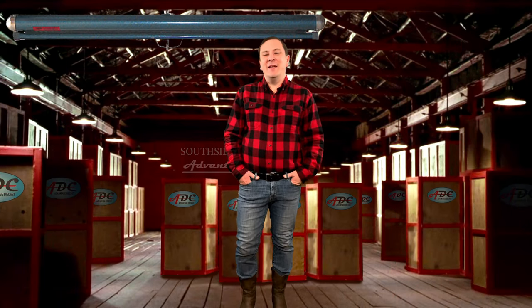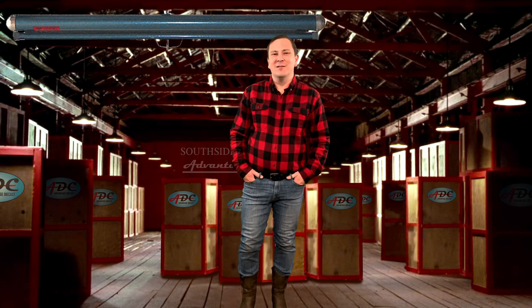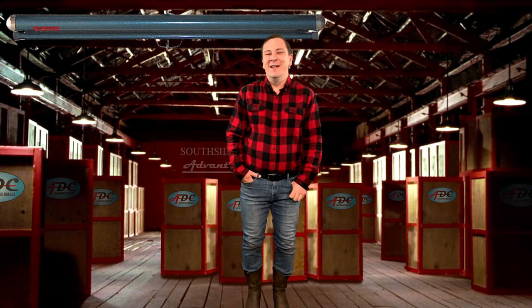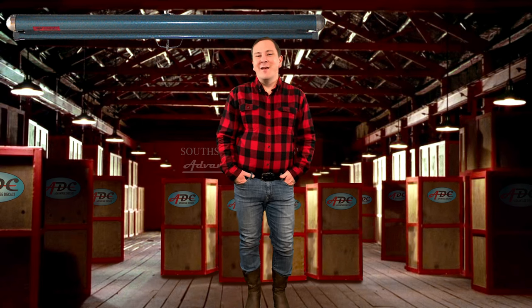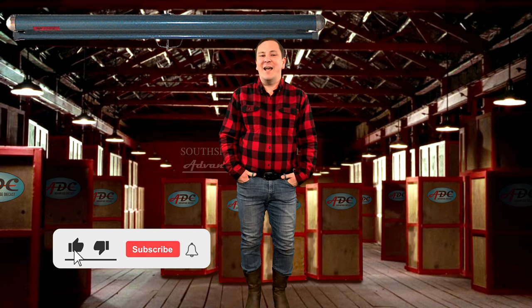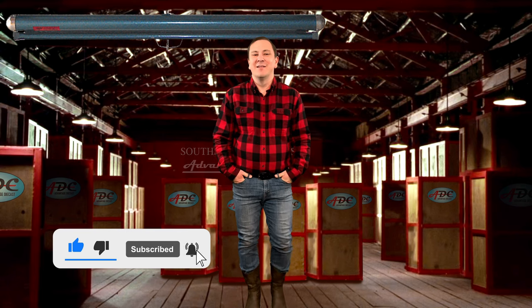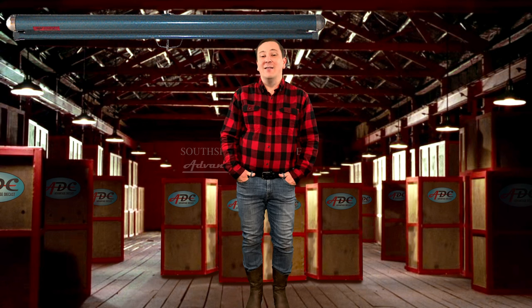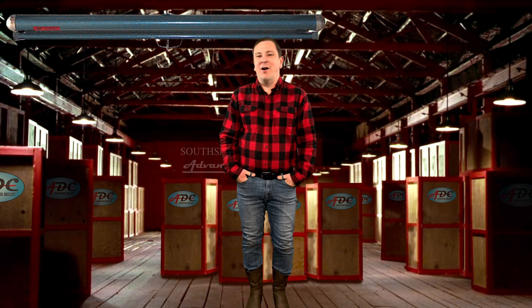It's springtime and that means planting season is just around the corner, but today I'm talking about a grain trailer. Harvest is over, but hauling corn and beans continues long after harvest season ends. Most large acreage grain farmers store their crops on site in their own grain storage bins, which is very convenient for hauling grain in from the field to the storage bin. However, it then requires the farmer to haul the beans or corn at a later date to the elevator for shipment to the mill.